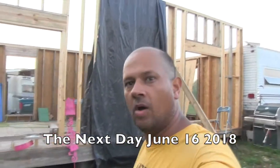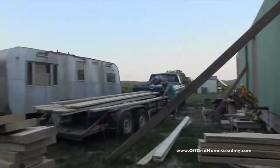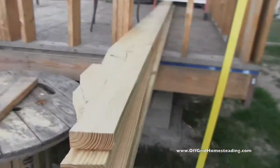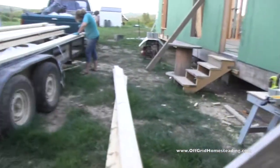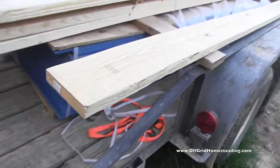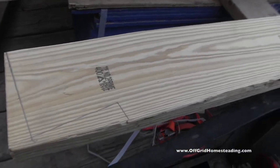Just giving you an update on getting our rafters and stuff cut. Let's walk around here and see what kind of progress we have today. I got Kelly to actually come out and help me out doing some cutting. We got our new saw blade as well. So we got our special cuts here — curved cuts in the corners. This is our front face here, bird's mouth to the front.